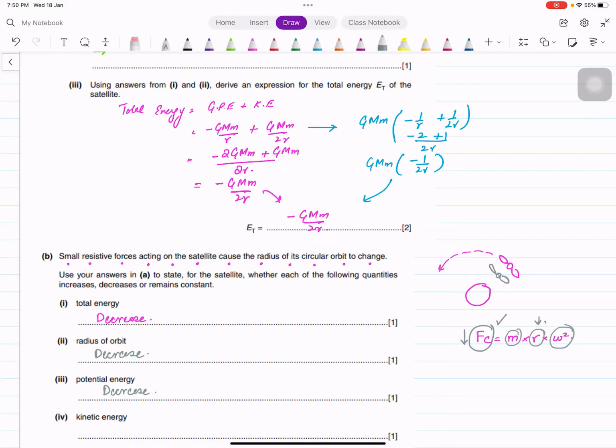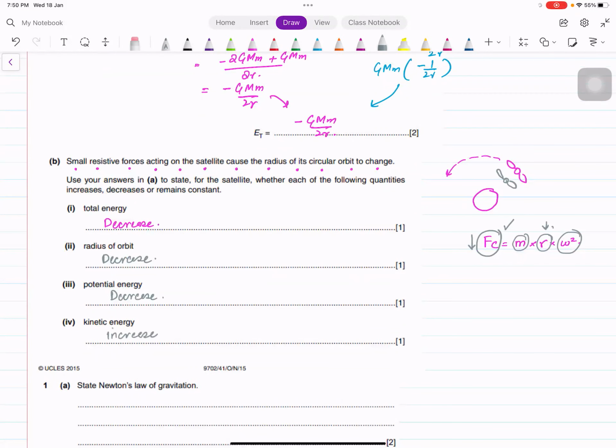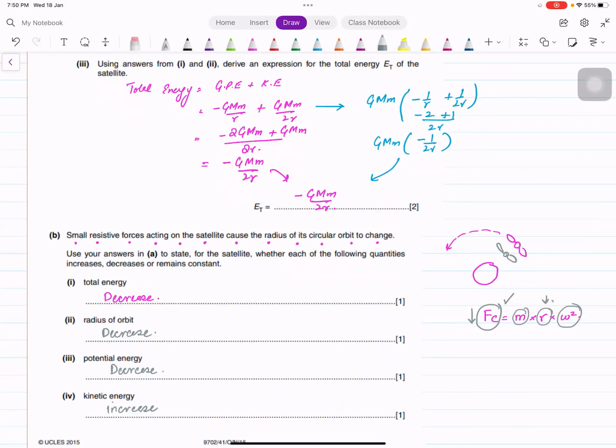Now, the last thing that I want to discuss, and that is very important actually, is what will happen to the kinetic energy? The kinetic energy will increase. Increase, exactly. If the radius reduces, obviously the kinetic energy is going to increase, because you can basically use mv square over r. Or think that if you're losing gravitational potential energy, so you're now falling down, which means your kinetic energy overall is going to increase. Do you guys understand now? So you're losing potential, kinetic energy is going to increase, like that.